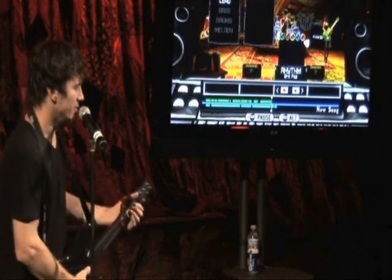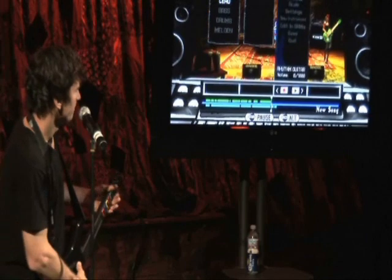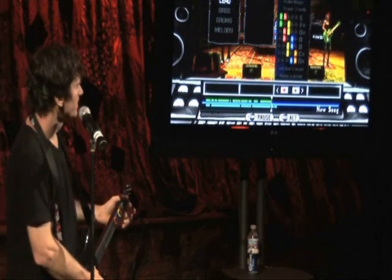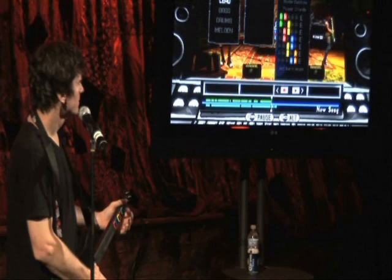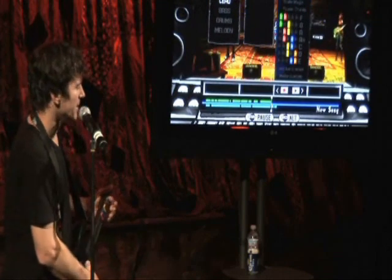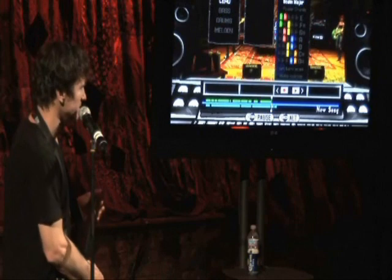So the rhythm guitar is all about using chords and playing power chords. We have essentially, I didn't even show you this, the scale. You can go in, you can change your root note. You can change the root note and then you can change the scale. So this gets a little hardcore for people. You don't have to touch this if you don't want to.